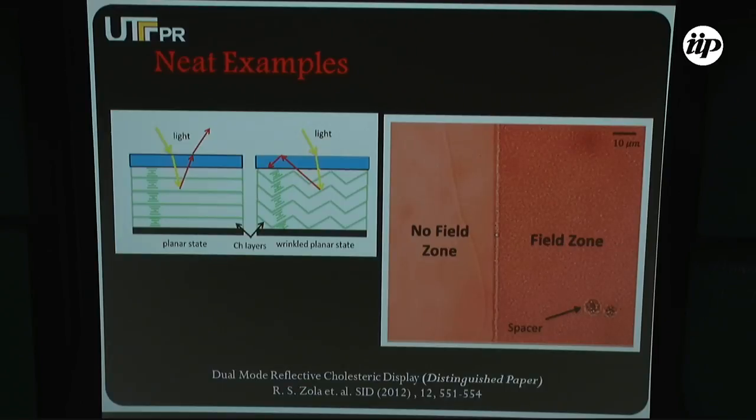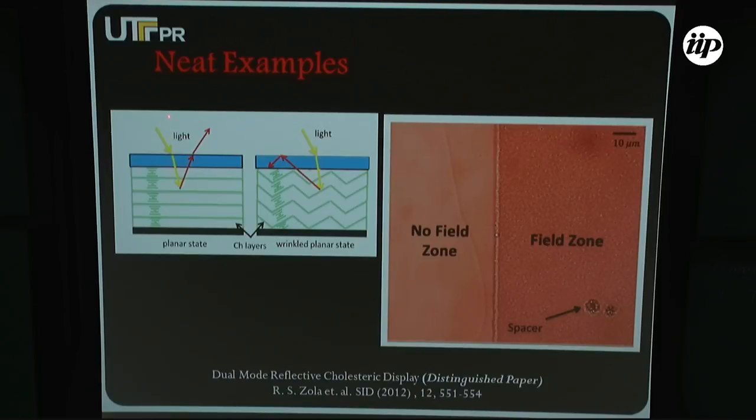But sometimes you can just apply a very fast pulse. You have to design a way of doing this. You can find some information here. But what happens if you apply a very strong pulse, you can get this wrinkled state, and it turns out this reflects light, but this light eventually doesn't go back to your eye. And here is what you see under the microscope, and this is a very easy and nice way of controlling. This response time here is about 2 or 3 milliseconds. So instead of using 300 milliseconds like the ordinary way, you can make a simpler cell design like this one.